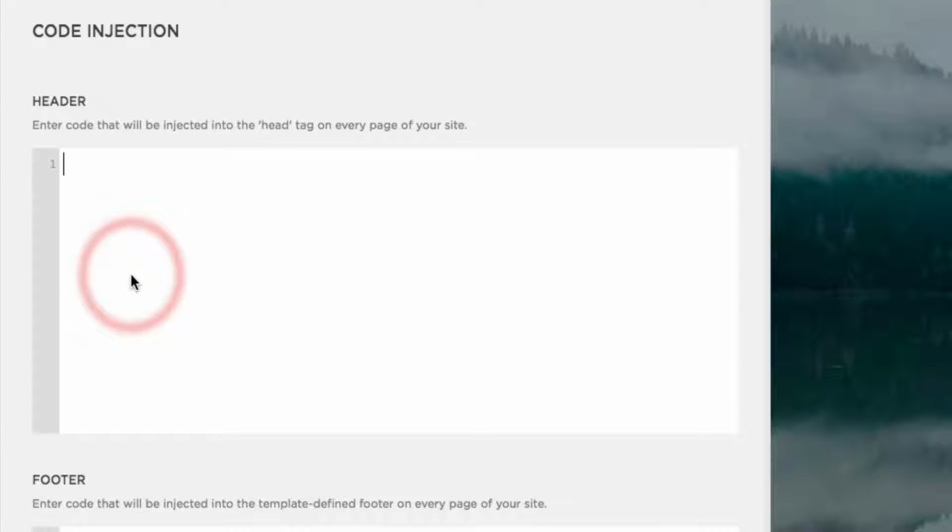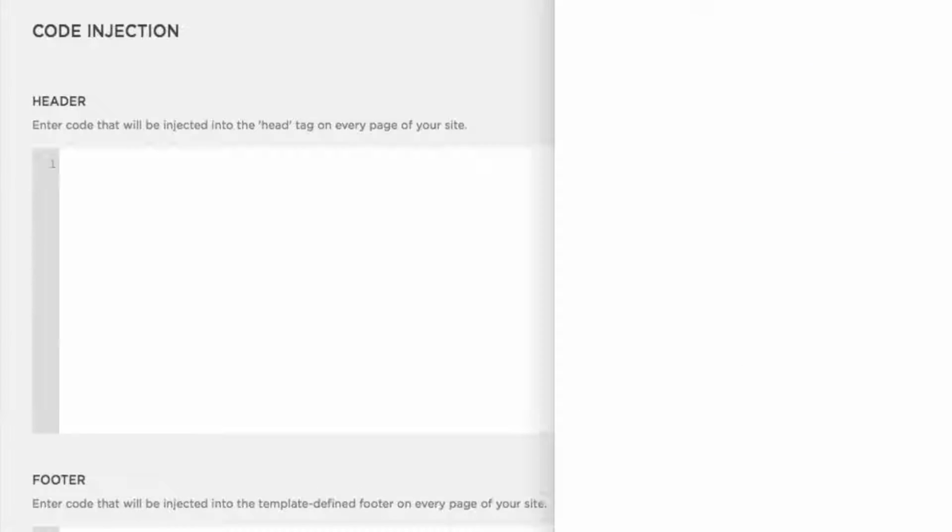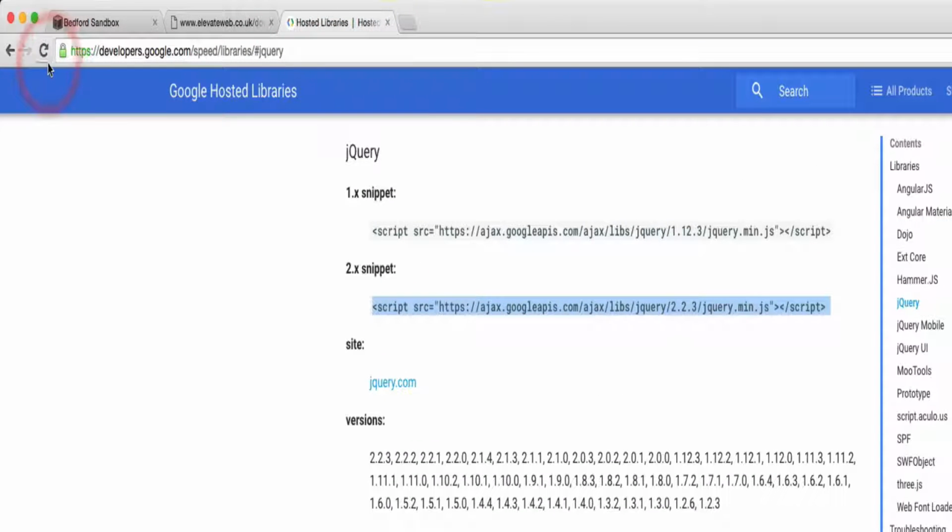So again, the next thing I want to do is add your Google jQuery library. Developers.squarespace.com used to have this library posted, but I don't believe they do anymore. So you can just get that directly from Google. I'll add this link to the notes. The one you'll want to add is the 2.x snippet. I know you also probably see a 1.x snippet here. The difference between the two is that the 2.x snippet drops compatibility for the older Internet Explorer browser. So we're just going to go ahead and use that one.